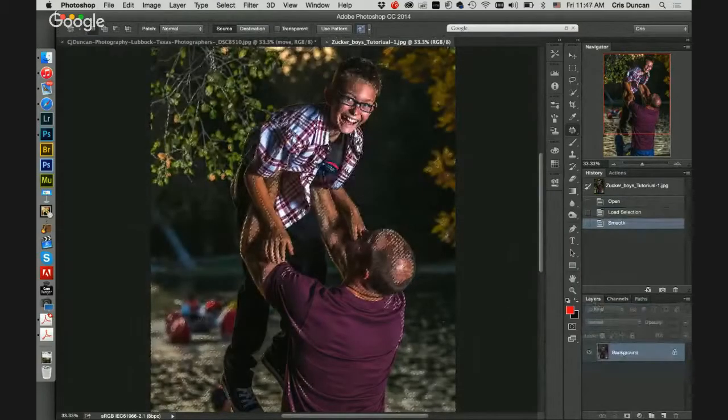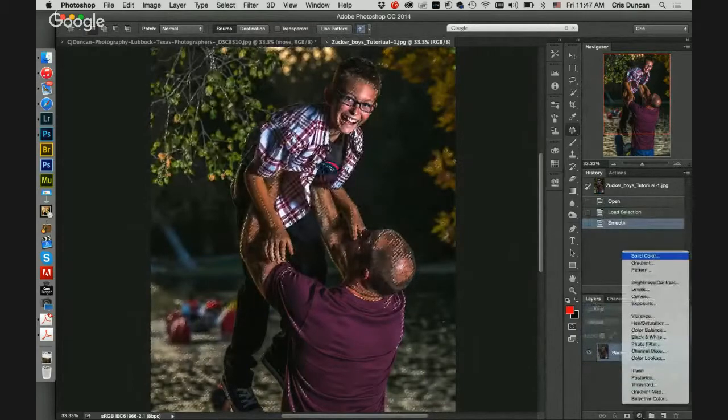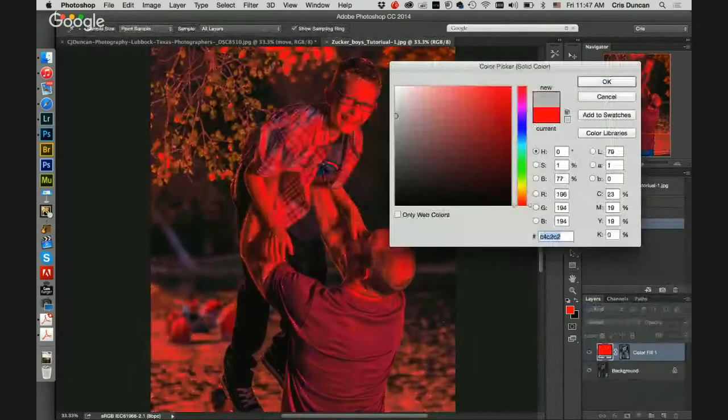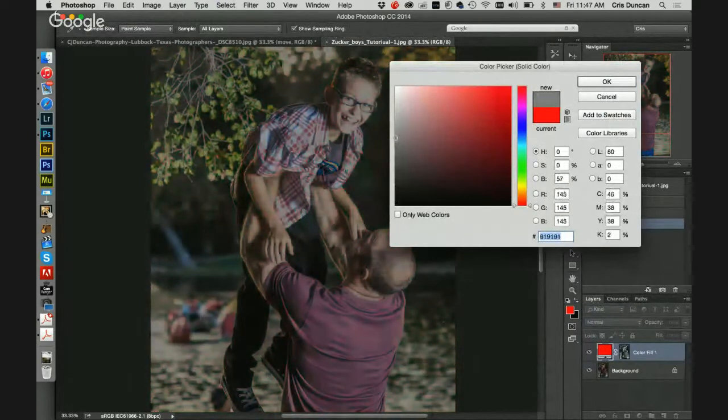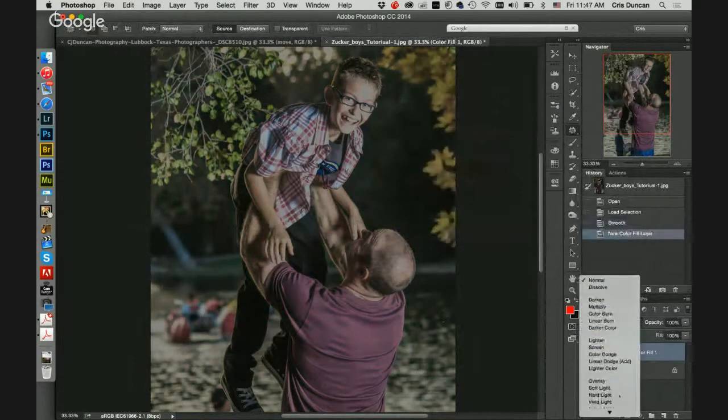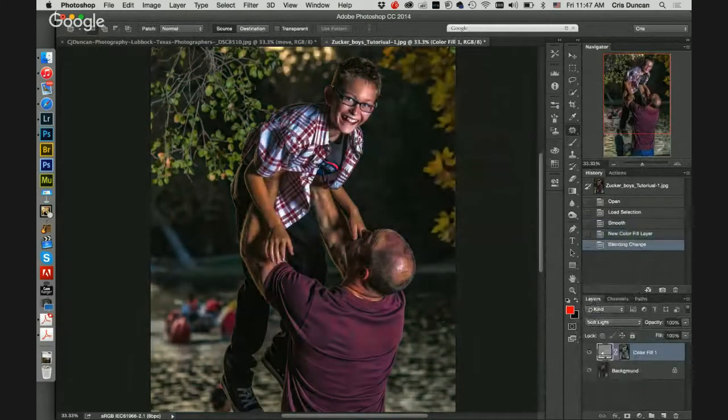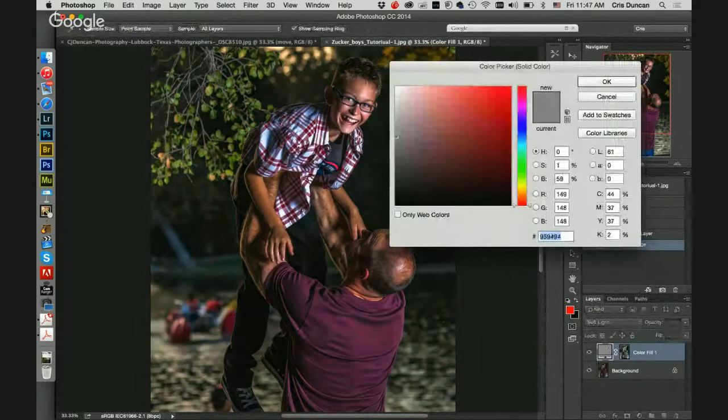Now I go back to layers with all of my marching ants, and I will add a solid color layer. And you want to make sure you keep it on the left edge of this thing so it's gray. You don't want to tone it. Now I like to go a little bit more than middle gray, like around 150. And then I change that blend mode to soft light. And then once it's in soft light, I can see how I can brighten that without losing a lot of contrast. Okay. And pull down that red.